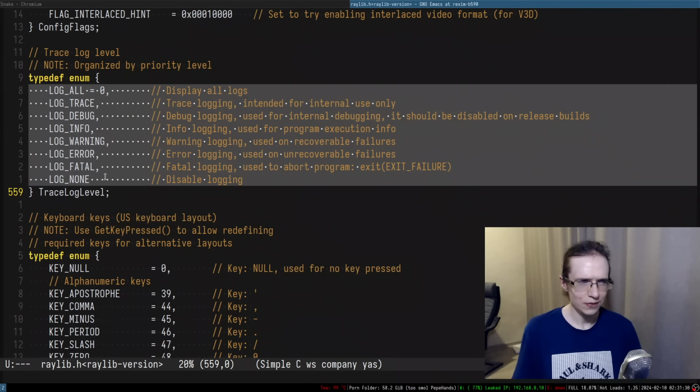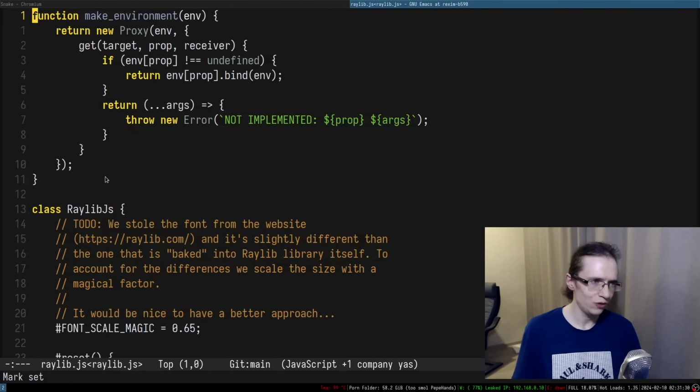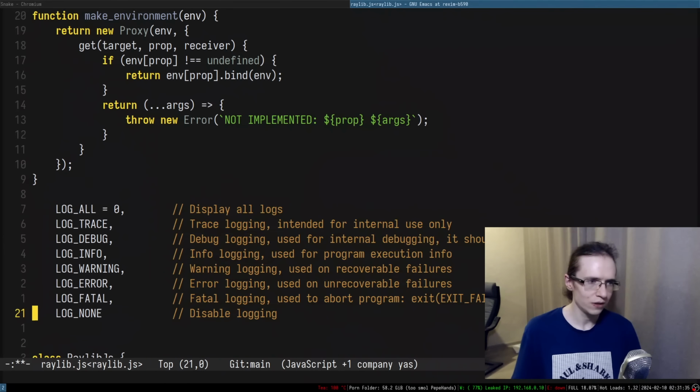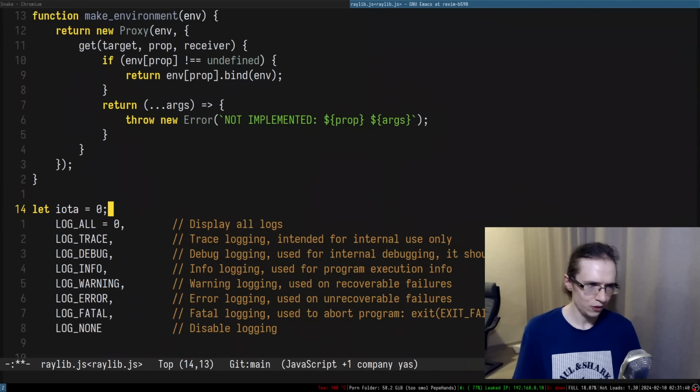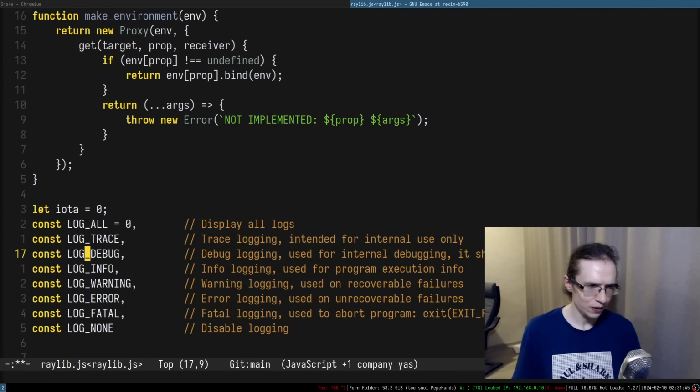Yeah, I don't really want to do all of that, but I think I could do something interesting. I could do simply iota 0, and then I can define all of these constants in here. Right, and this is basically something like this.